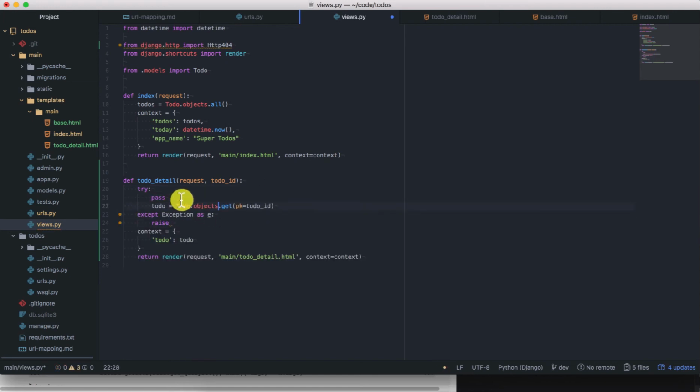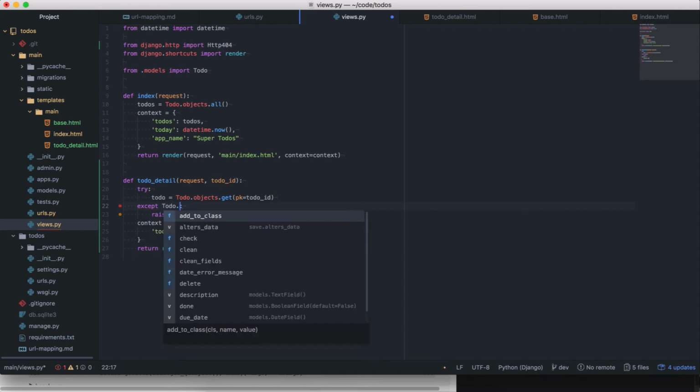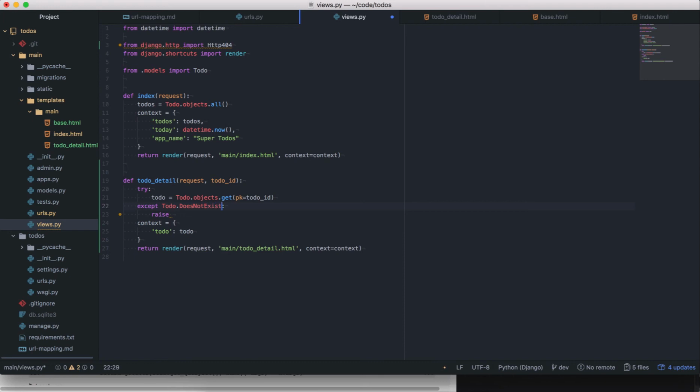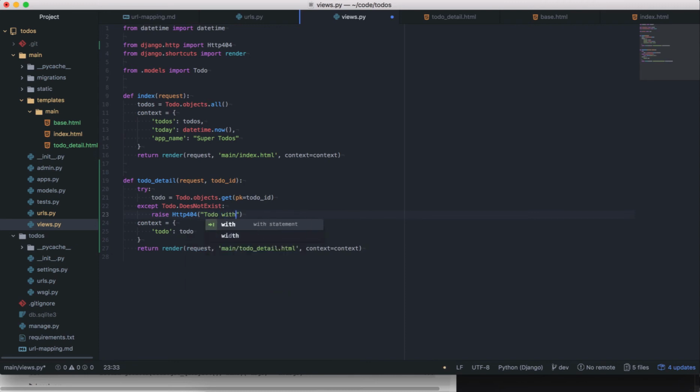So let's move this here, and if the to do DoesNotExist exception is raised, and you can access that exception on the to do class, so the exception is DoesNotExist, we will raise the HTTP 404, and let's say to do with ID, let's use string formatting there to pass the ID, does not exist.